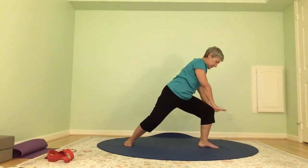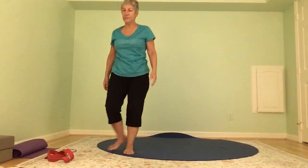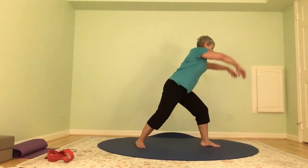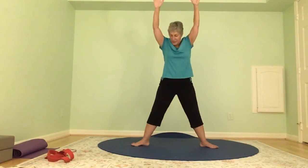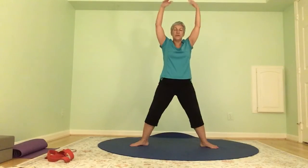Down and up. Just do what feels really good for you. Yes. And the next time your arms are up, turn forward with all 10 toes facing out, and we're going to brush hands down and up to center 4 times.